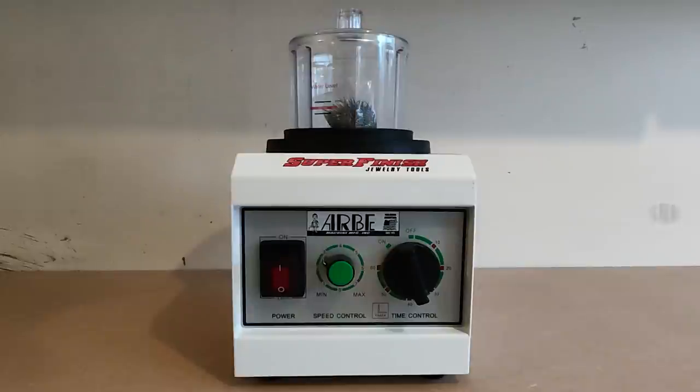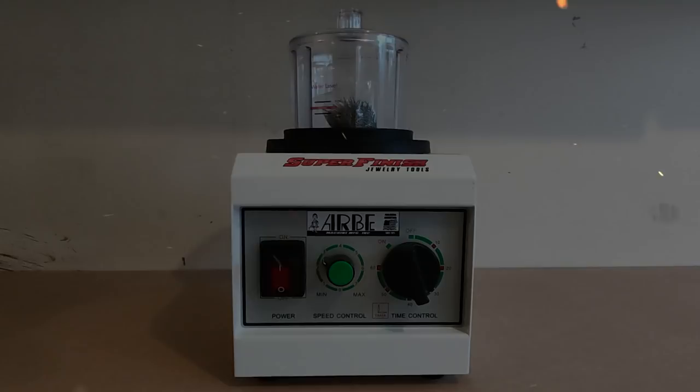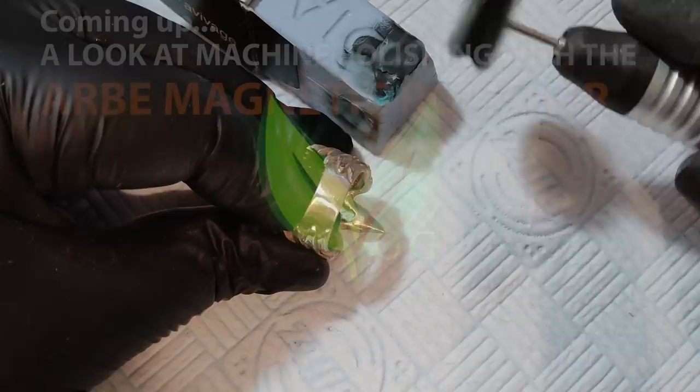Arbe Magnetic Polisher. Let's give it a spin. Hey guys, a frequent topic I get questions about is polishing.